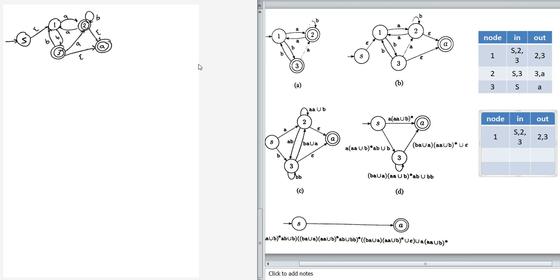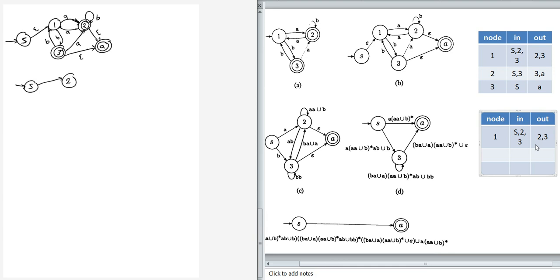Okay, so now that we filled the table, we can now see all of the options that we need to work on. So the first one that we need to work on is S to 2. Of course, now what we are going to remove completely is 1 and all the transitions coming in and out of it. So 1 is going to be completely gone. So right now we have S, and S is going to be pointing towards 2.